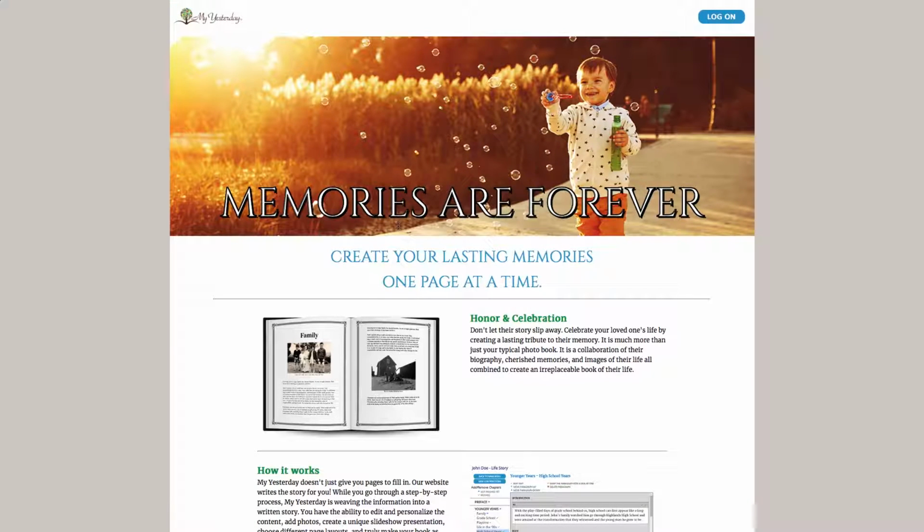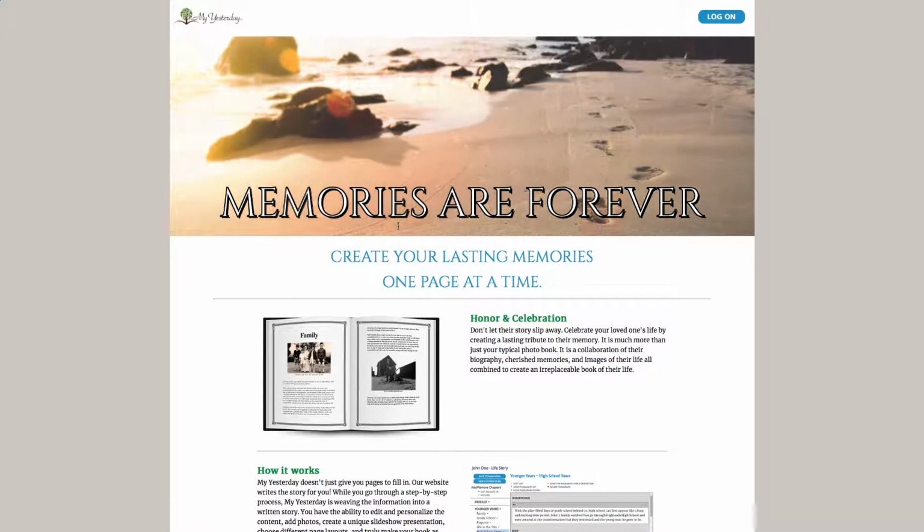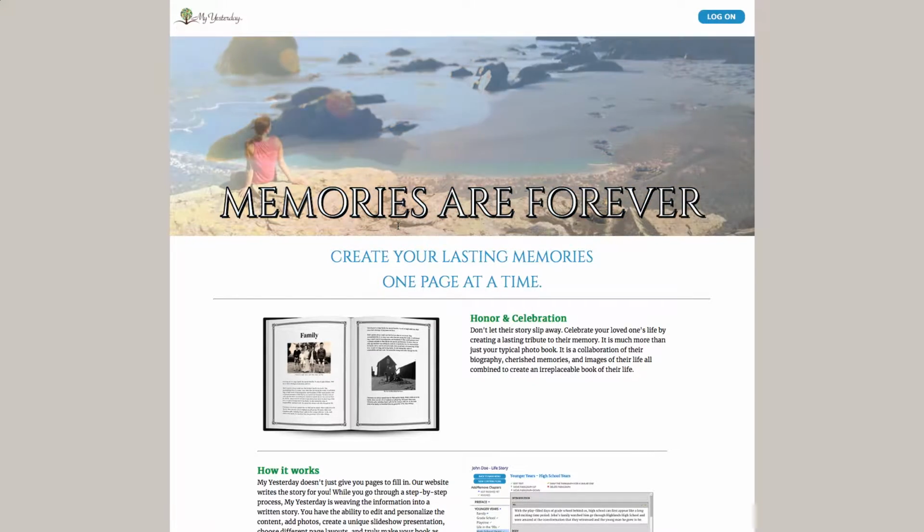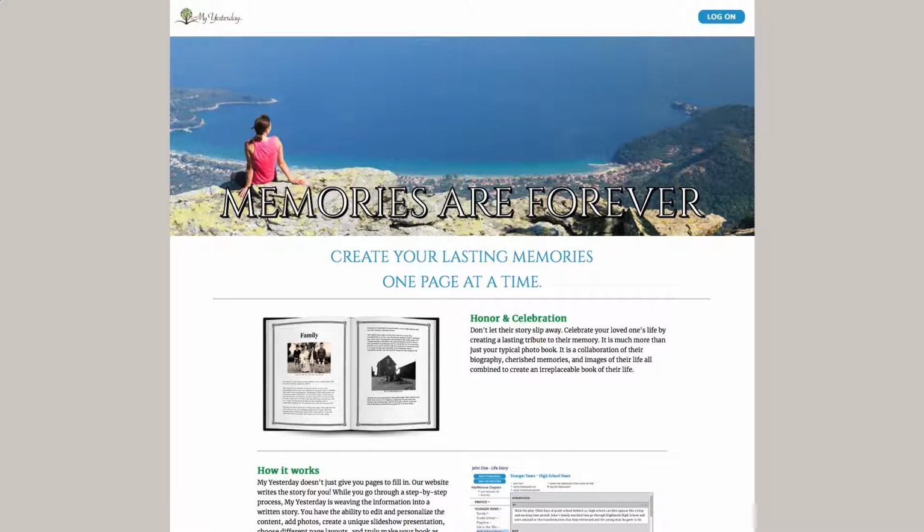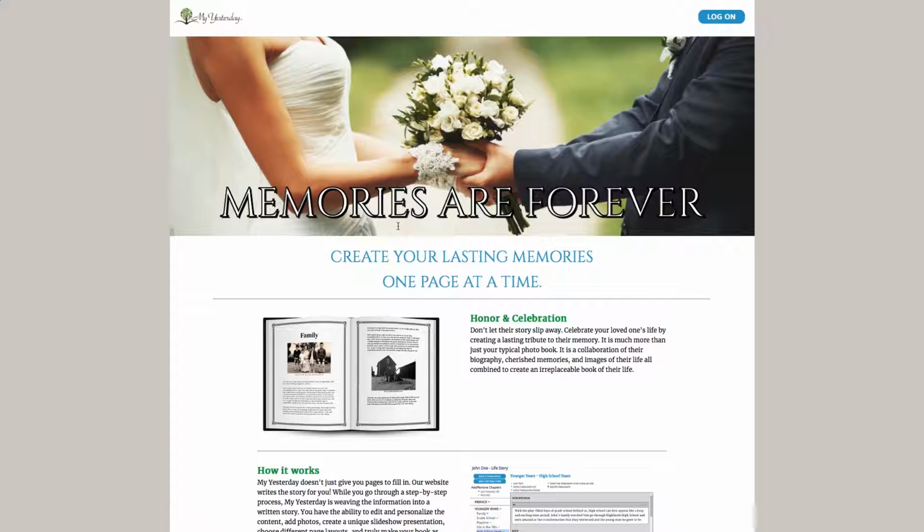This video is going to go through the Storybook Wizard. That's the section of the software where you would go to actually configure your storybook. We're going to assume for the purposes of this demo that you've already gone to the media library. That's the section of the system where you would upload photos of your honoree.